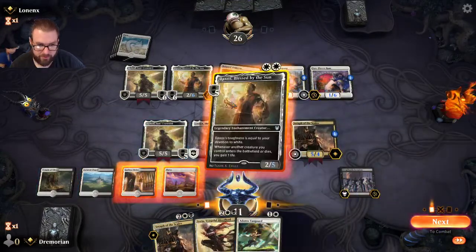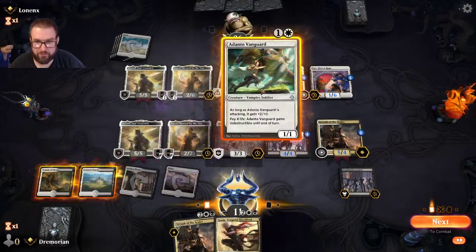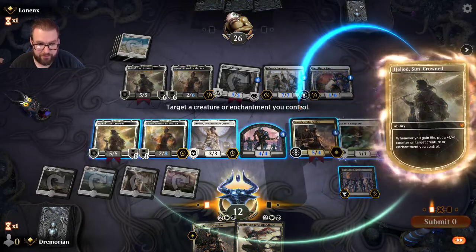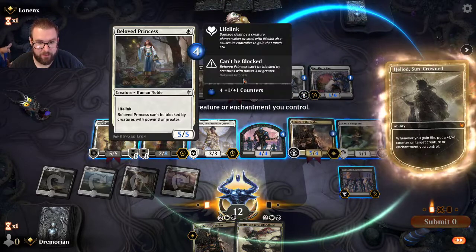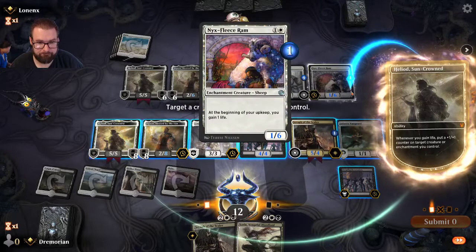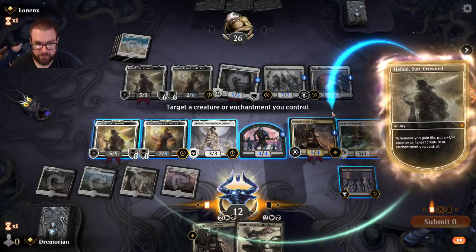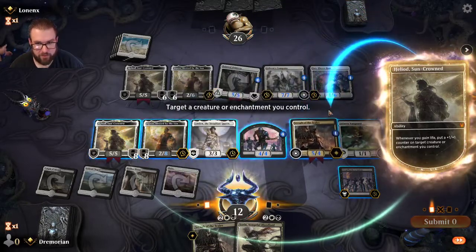Well, there's a Daxos, so I Daxos, and then Adanto Vanguard. Yep, and I think I put a, what does she do? Can't be blocked by power creatures 3 or greater. So we can chump block here, so that's good. I think I put a counter on.